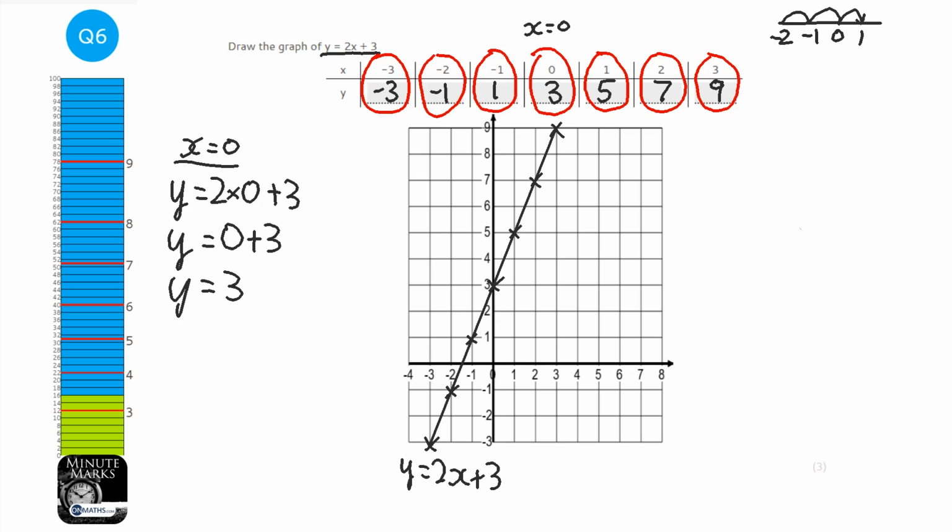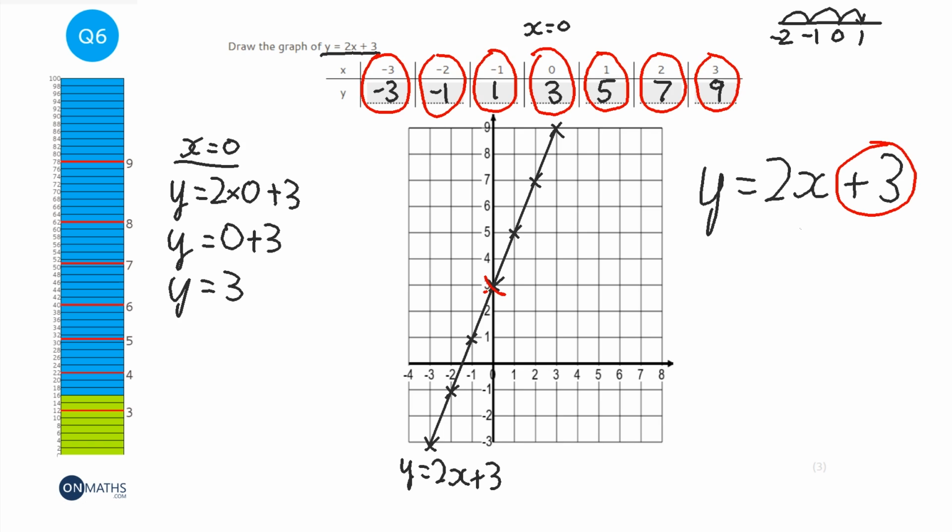Now, I said there was a quicker way of doing this. If you have a look at the graph, the equation, y equals 2x plus 3. This plus 3 tells us where it's going to hit the y-axis, so I can plot that one straight away. This 2 is the gradient, so if I go across 1, it tells us how far up it's going to go. I just do that a few times to get 3 coordinates, and I can draw my straight line graph from that, and I don't need to put the table. But if the question asks you to fill out the table, obviously you need to fill out the table.